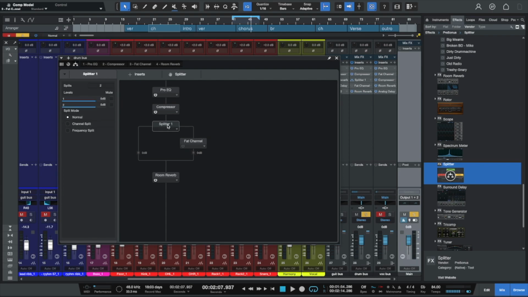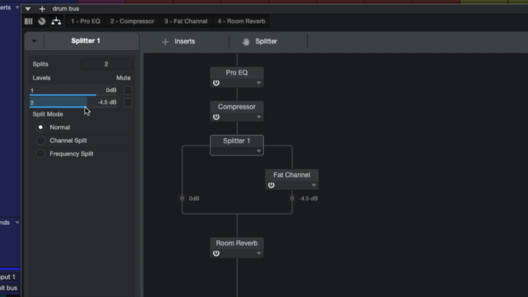Now, we can try it with the other mode. So let's listen to the split mode if we were to go one side parallel compression, one side no compression. So you can really hear the difference in sound when you do that. Now let's go back to normal mode and let's just turn down one of those signals. So let's just turn down the compression. I'm going to just do this as I play it. So this is turning down the compression and then turning it back up.